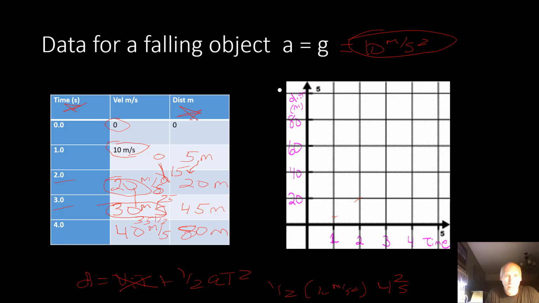After 3 seconds, you've gone 45 meters. You can see this going up exponentially. It's right about there. And after 4 seconds, you've gone 80 meters. As you know, I have a hard time doing graphs on this computer, but you're going to get something like this. Connect your lines up, and you should get a nice exponential curve.